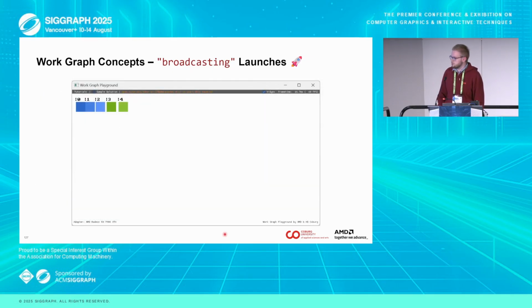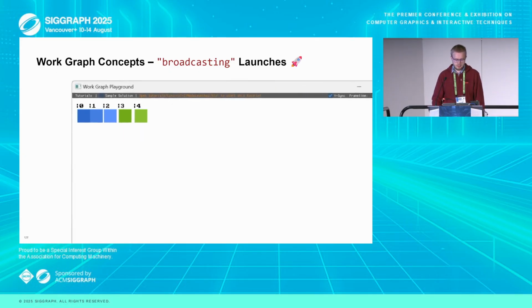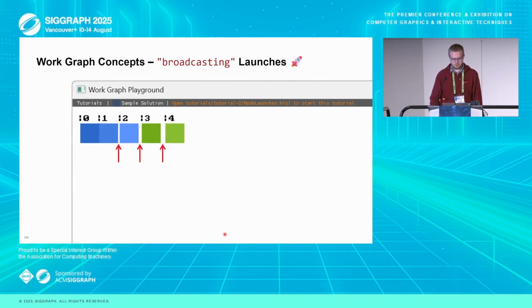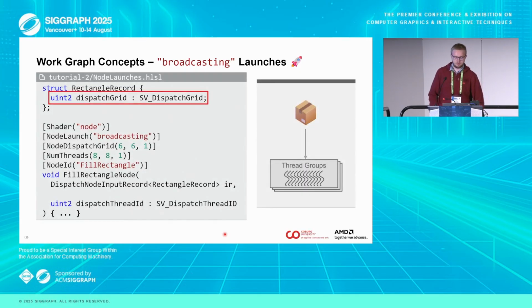All right, and in our tutorial, we draw these boxes using the grid of threads, a group of threads. But as you can see here, in between these boxes, there are some gaps. And your task will be to close these gaps. Because right now, the grid that we launch is static. And to close these gaps, we have to launch a dynamic grid. So let's see how that works.